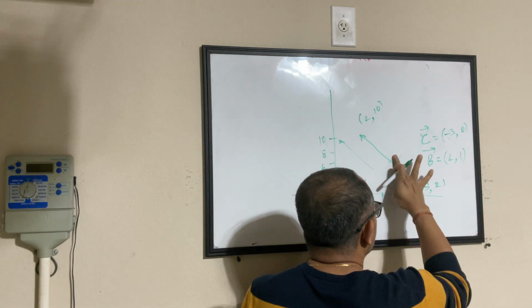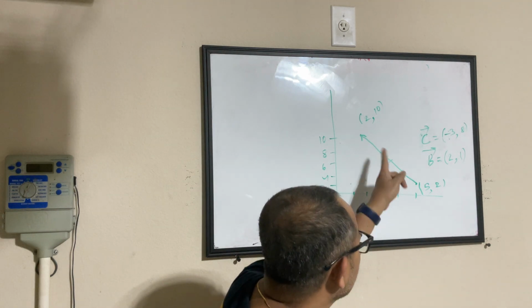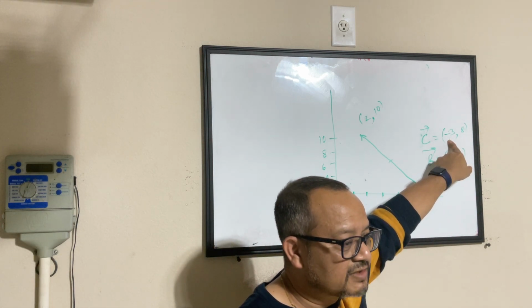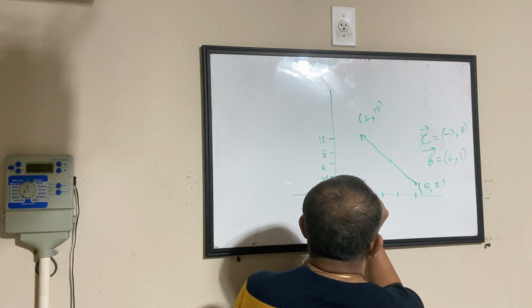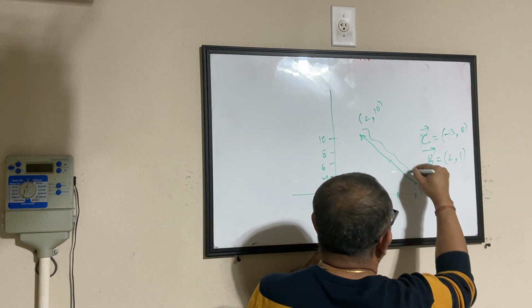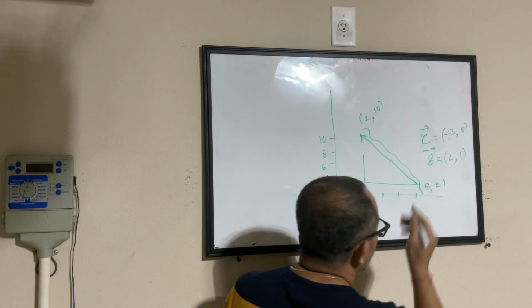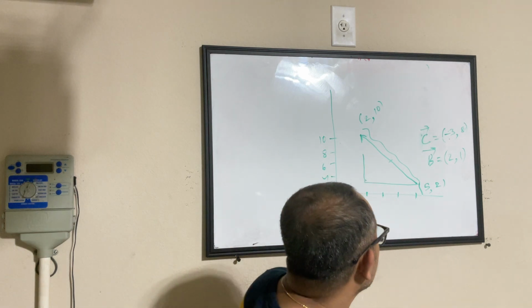Now what we're trying to see is how to find the magnitude of a vector from the graph. We just had the value of the vector, the x and y components, and we wanted to find the magnitude, meaning the length of this line. How do you find it out? Very simple. Uncle Pythagoras has given us the solution for this kind of problem always.